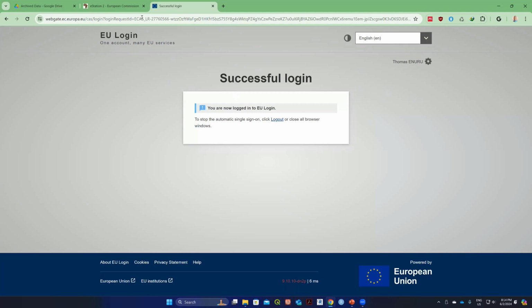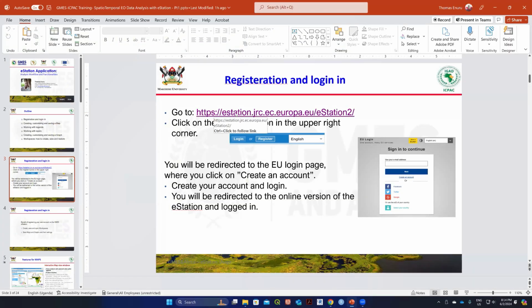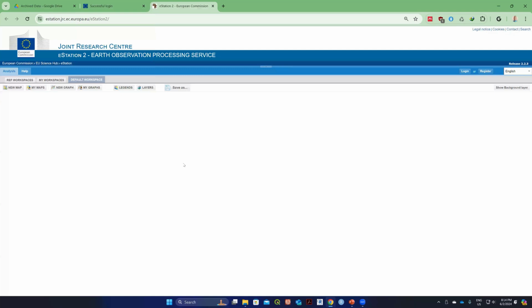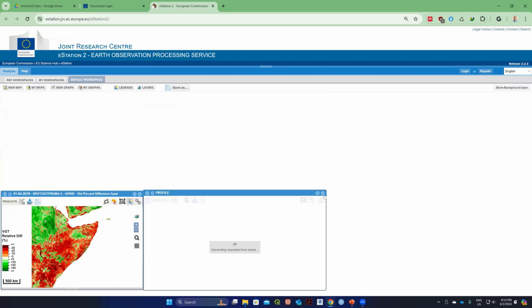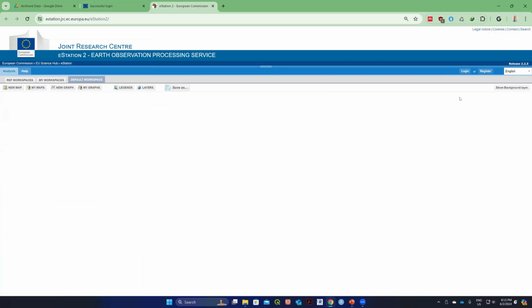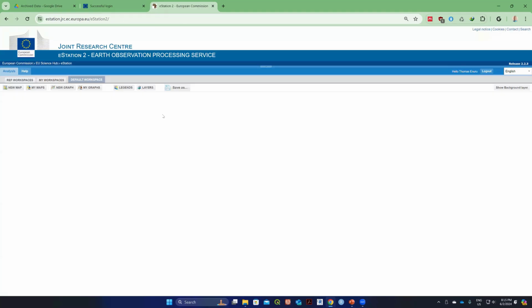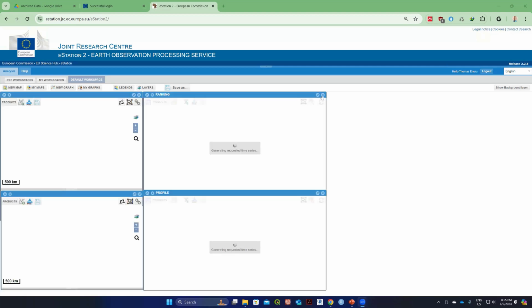Okay. And then you go back to the presentation again, and then click on this link so that it can now open the station. And remember, this is still on, so it will simply open this interface, which I'll just get rid of the default workspace here. And then all you do is click to log in. So when you click on logging in, now it's going to pick the information. Since this one is still open, it's going to pick the information, and then after logging in, you'll be able to see your name here.